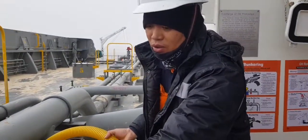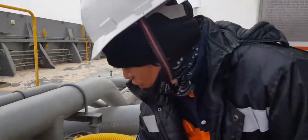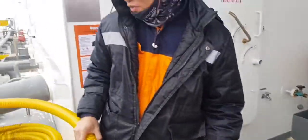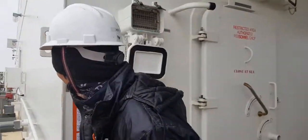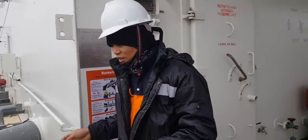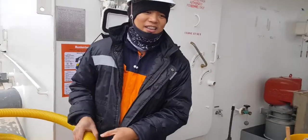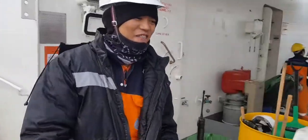When there is a leak of bunker, we'll use this one for getting the oil, then transfer it to the drum. If the drum is full, what are we going to do? When the drum is full, take another drum. Then if that drum is full, it's going to overflow. And in an emergency situation, you have to hurry and open the collecting tank. Then that's all finished.